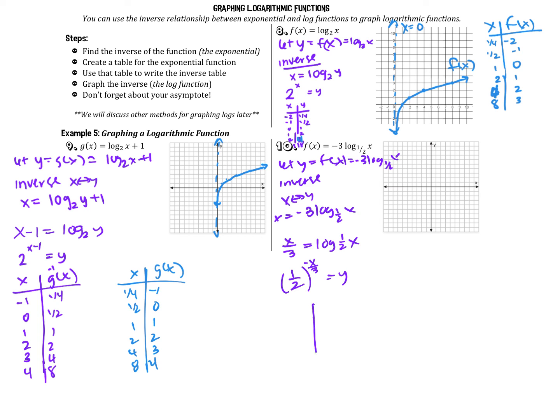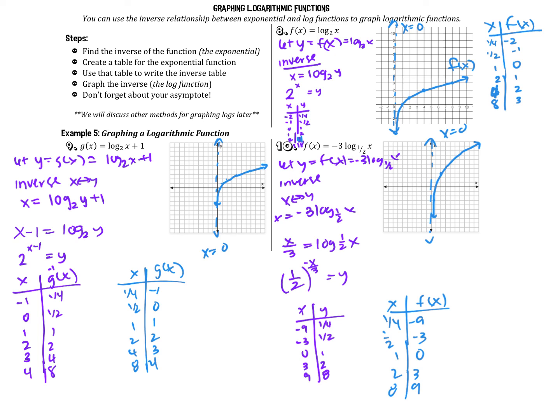Now, when you're picking values to make your table, you may want to pick multiples of 3 so that they divide evenly. So I would recommend -9, -3, 0, 3, 9. But now that I helped you out with that part, see if you can make a table and then flip that table for your inverse and go ahead and graph it, including your asymptote. Then unpause the video and see how you did. And there we have our graph.